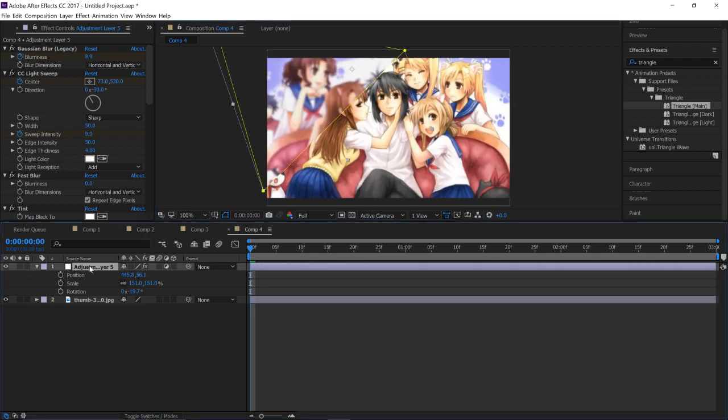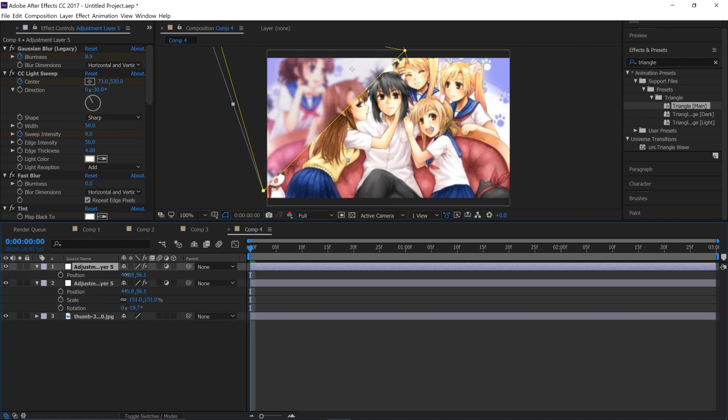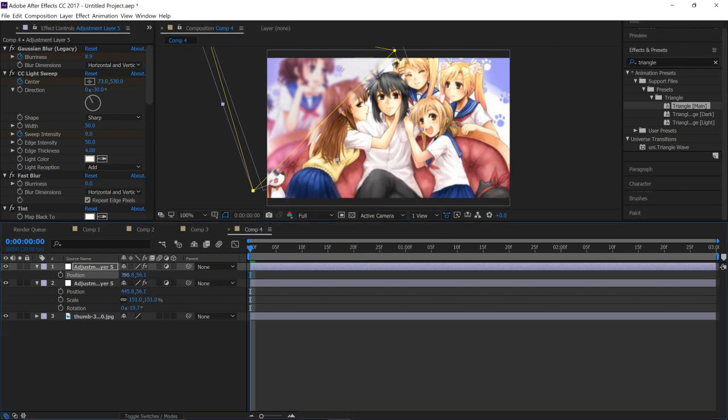Now we're going to duplicate. And this time we're going to grab the position and we're just going to move it over like this. And I know people might call it sort of like a parallax effect. I don't really know what parallax even stands for, but whatever you think it is, I think it's just some weird triangle random effect, but we're just going to move the position so it overlaps twice. Then we're going to duplicate.